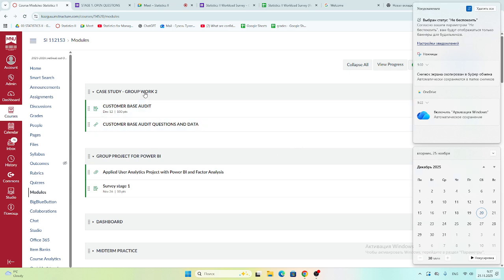So, and then the second group work. This is actually very simple. Okay, this is called customer-based audit. In the previous semester, the other group had a very easy Power BI assignment, but a very difficult case study. We had an actual case study from Google with a really large database, and they conducted test statistics. This semester, at least, we had a really difficult time with Power BI labs. We didn't have Power BI labs, so you spend a lot of time on Power BI. So I found an easy case study.